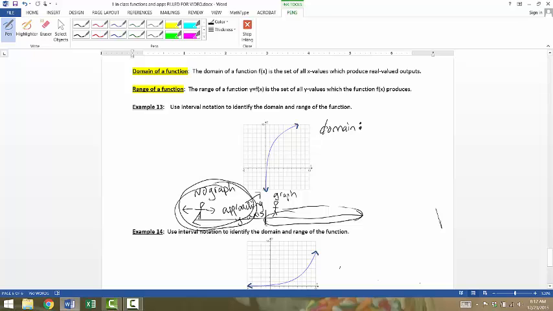So where does it start? It looks like the graph kind of starts right here. This is at x equals 0. And then after that point, there's graph, there's graph, there's graph, all the way up to infinity. If you walked this way forever to the right, there would be graph, right? Because this graph just keeps going and going. So all of these x values produce graph. All of these x values are in the domain, all the way up to positive infinity.